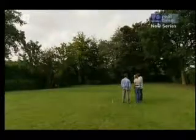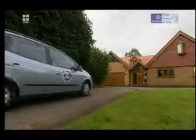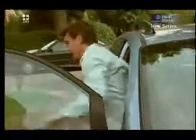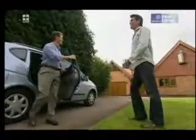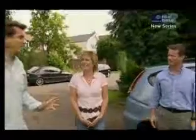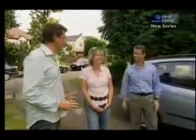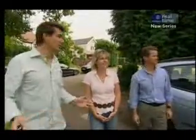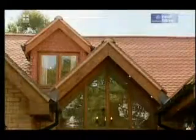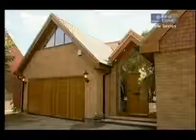To answer that question, I'm about to show them something spectacular. A recently completed self-build that I think is going to blow them away. In the immortal words, here's one I made earlier. This is a great example of a house very similar to the one that's got planning permission on. The plot you've just seen is described as a dormer bungalow or a 1.5 story house. It's a very contemporary design. What do you think? That's a beautiful house. Fantastic, isn't it? Help yourselves.